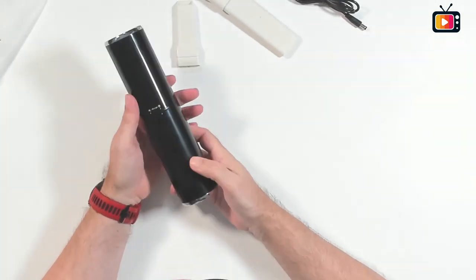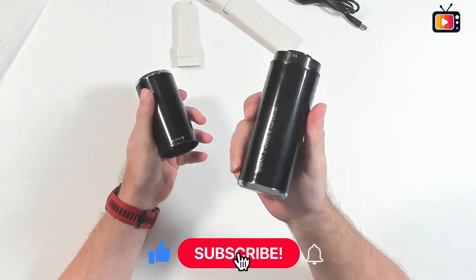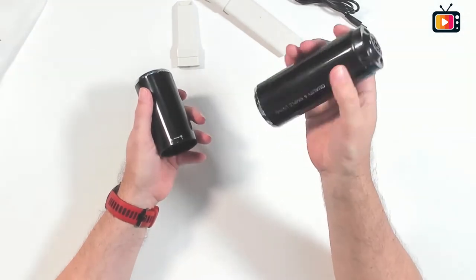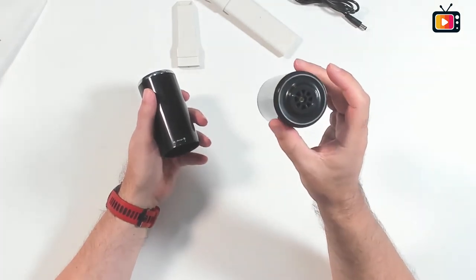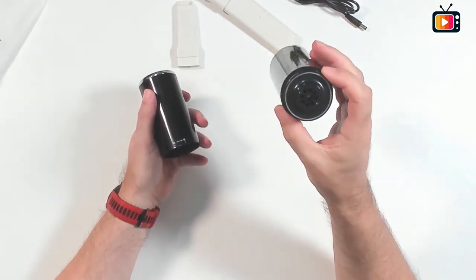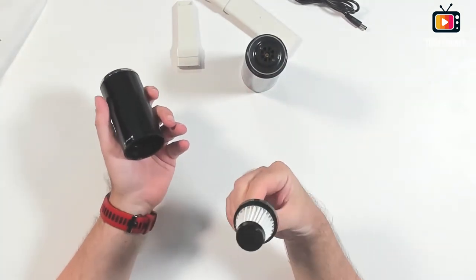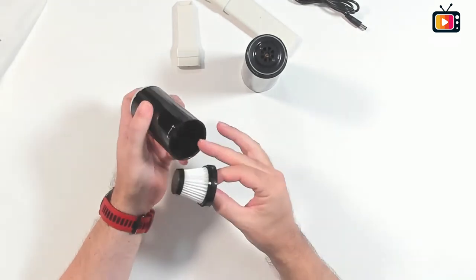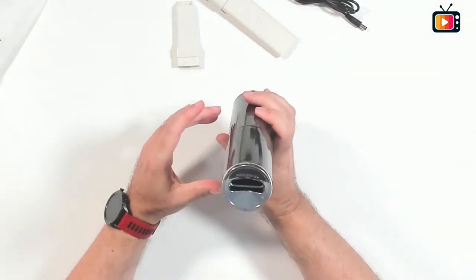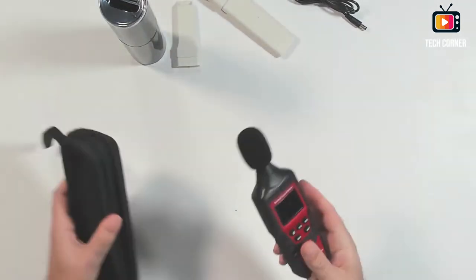It seems it has some power already. In here we have some marks so we can rotate this. This is the motor part of the device. It says it is able to do 43,000 RPMs. It has about 7,000 pascals of suction, and it says it works at 70 dB — below 70 dB. So we're gonna see that in a moment. We have here the filter, and in here you will have the dust container. We close it like this. They say this is quite silent, below 75 dB. Let's see if that's true.